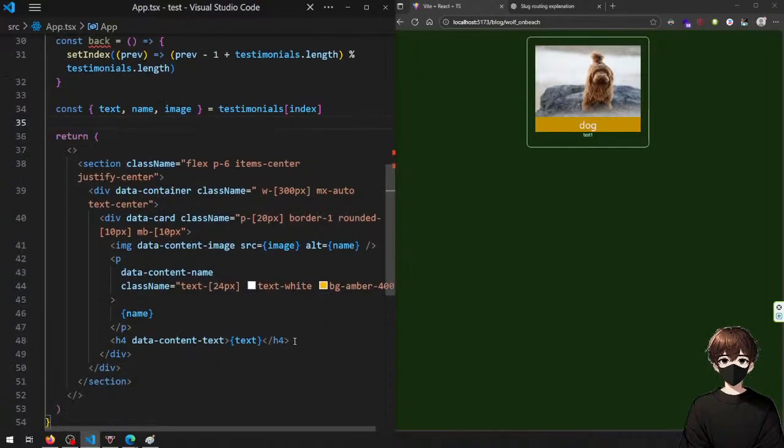Now we need some buttons here. We need to go outside of the card, but well, we don't necessarily need to do that. We can stay inside if you want to. Let me think about it a little bit.